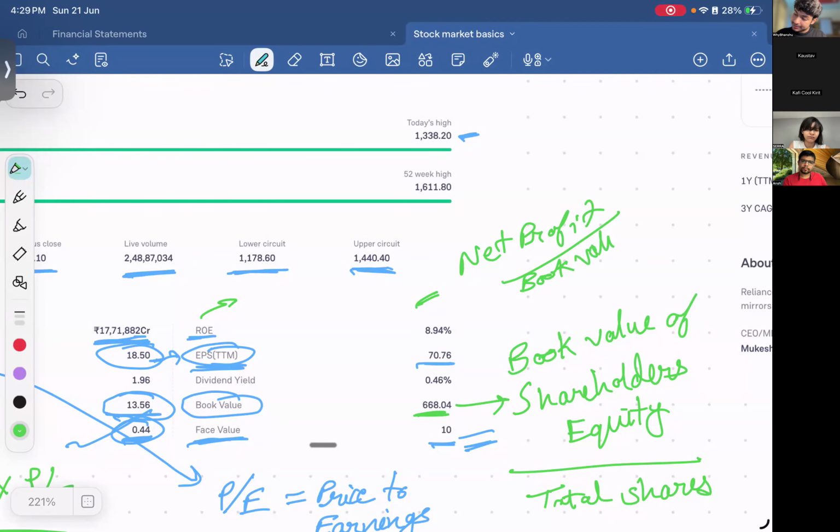So what this means is, for every rupee of equity, how much money am I able to generate? If it's 8.9% or 9%, that means for every 1 rupee in equity that I have, I'm able to generate 9%, or 9 times rather. Percent per 100 hoga, but like for every rupee of equity, I'm able to generate 9 rupees in profit. Well, that doesn't make sense. That should not be the case. One second.